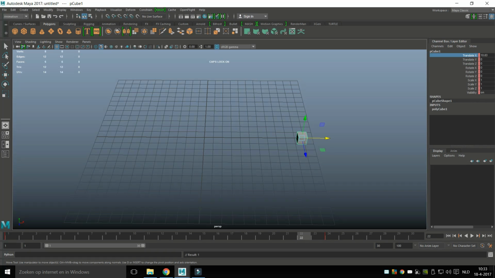If I jump to a specific frame where it's keyframed, in this case, we see only the translate X in red because I manually keyframed that one, so I know there's a key on that. And if we jump to frame 1, you can see that all of them are red because I keyframed everything. So that's basically how you do that.